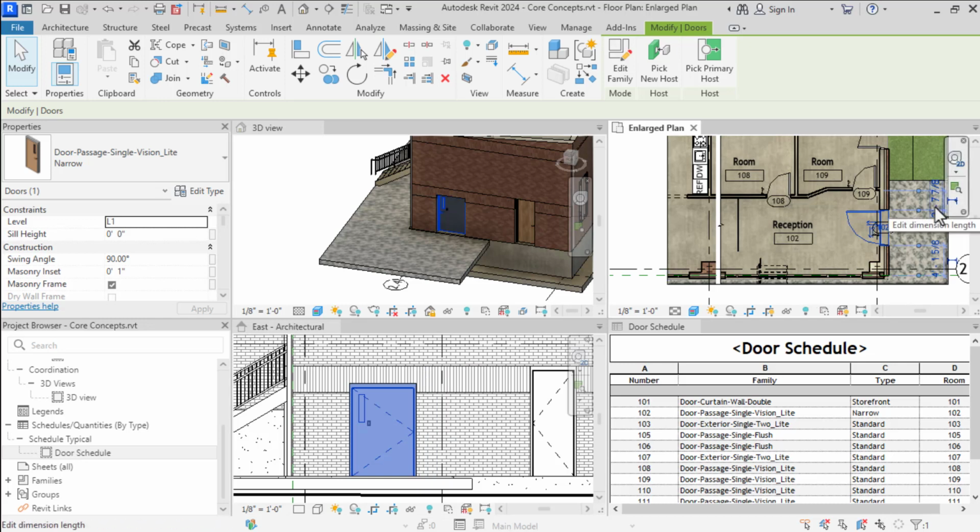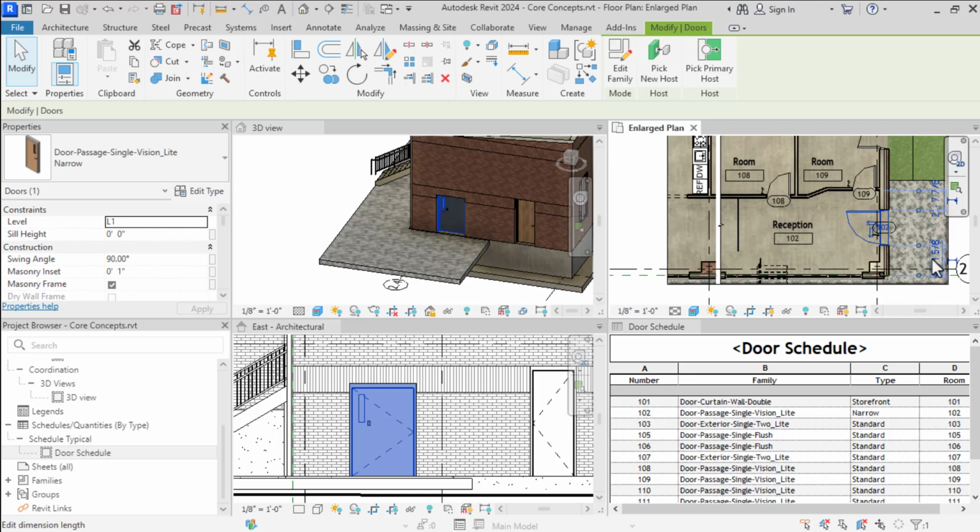And if you're noticing that dimension is in imperial units and you thought you were working in the metric exercise files, don't worry about that because we're not going to do anything with numbers in this video. And so for this file, I've only provided an imperial file because we're just talking about concepts here.